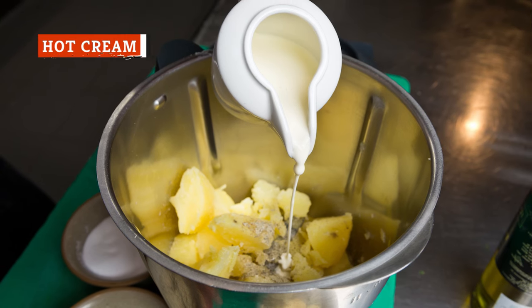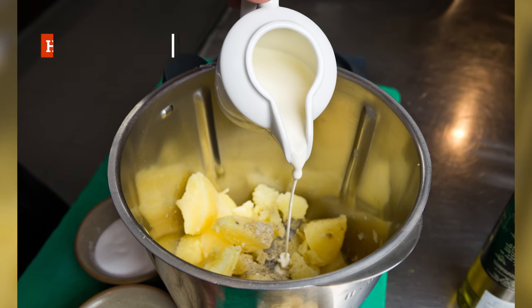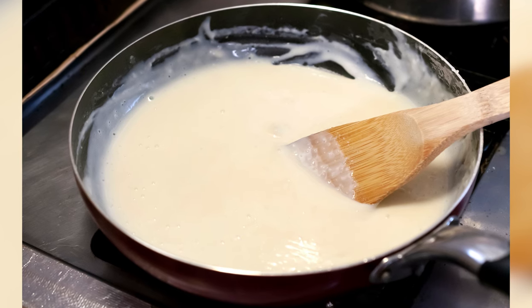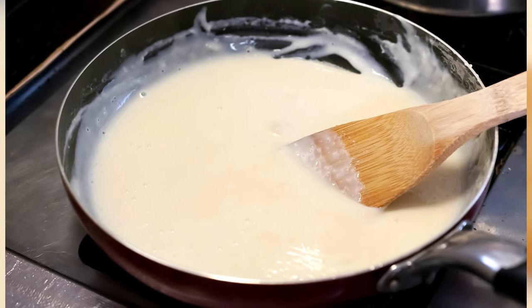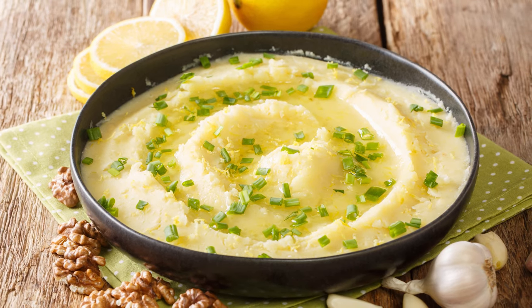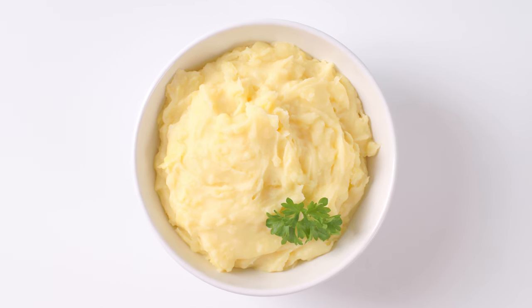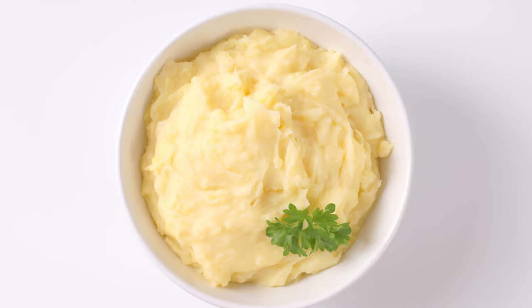There's a good chance that at some point or another, you've added cream into your homemade mashed potatoes. This certainly gives the dish a luxurious essence as well as a rich flavor. One trick you might want to try, however, is to heat the cream before adding it. This method is used by restaurants to reheat pre-prepared mashed potatoes, and heating up the cream ensures it won't cool down your potatoes too much. In the U.S., mashed potatoes aren't usually served as smooth as this. However, you might find they have this consistency when served at an upmarket eatery or a French-style bistro.